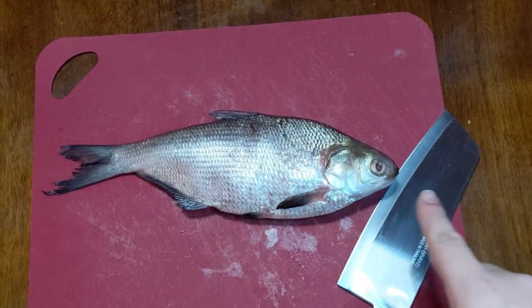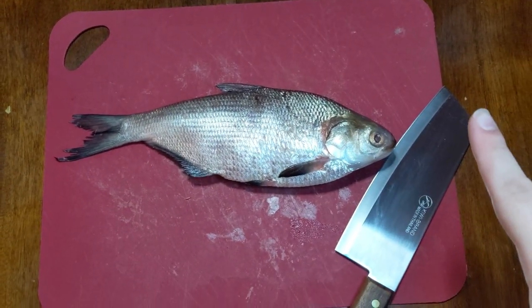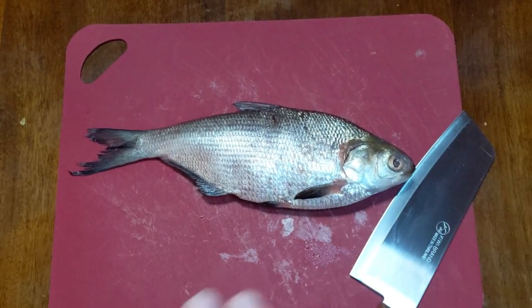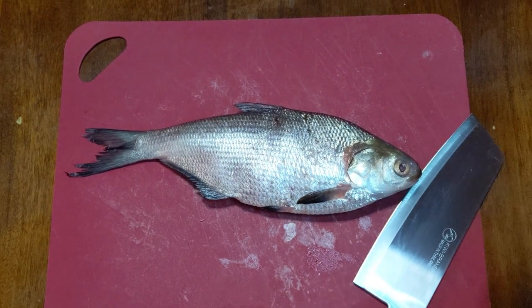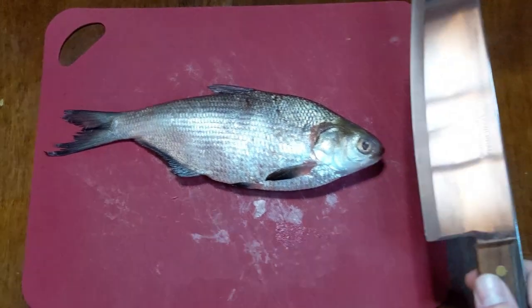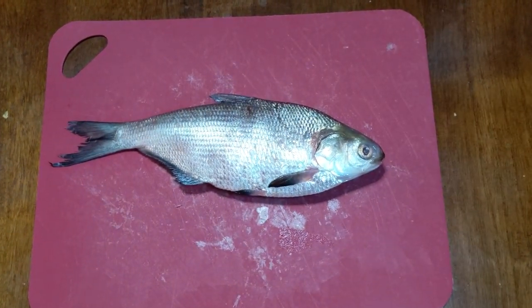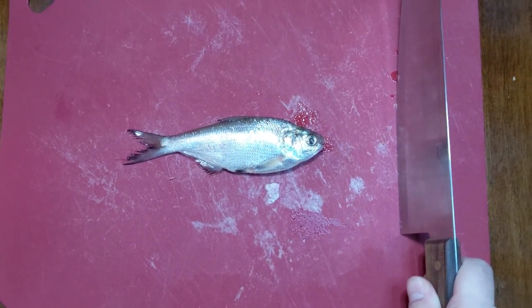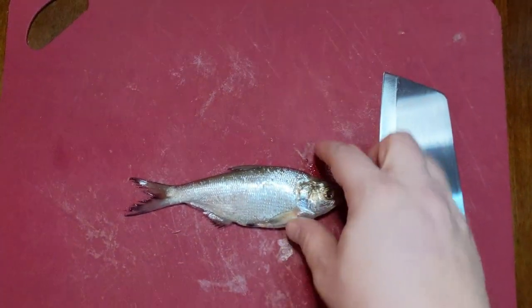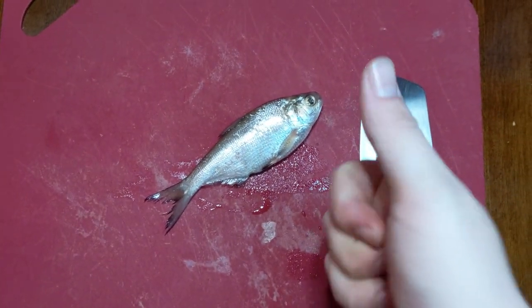As you can see we have the shad thawed out, and it's way too big to feed to the smallmouth comfortably — that would go against all good fish keeping. So we need to make this guy smaller. We got the knife here and boom — there you go. We got this little bite-sized version and we're going to feed the fish.